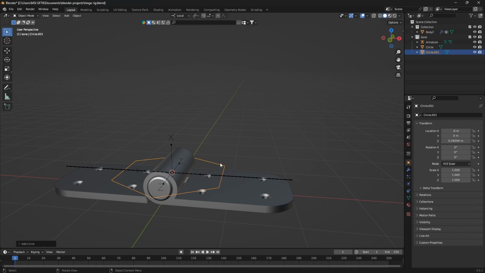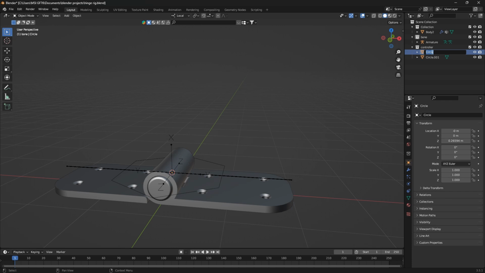So let's create a new collection for our circles. New collection, let's name this controller. Now I'll be using these two meshes to control these other bones.